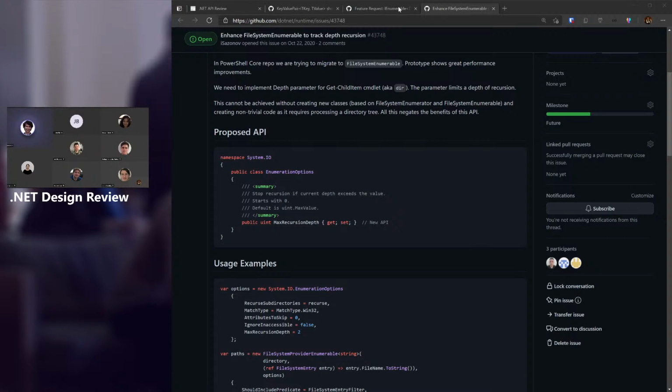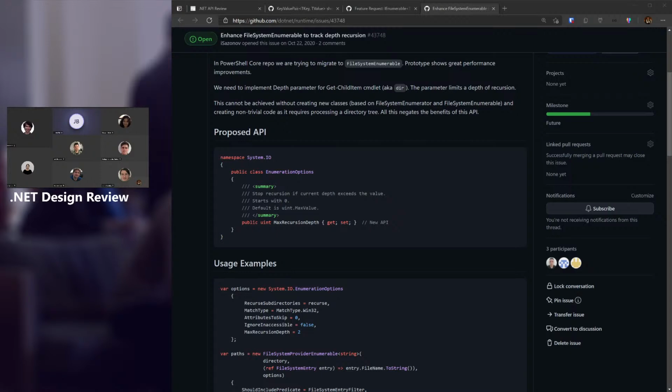I mean, yeah, we could say that 0 gets normalized to max value as well, just so that the default is the default. Because I think that there's a recurse subdirectories Boolean that they're showing in the usage examples line. So you already have a way to say don't recurse at all. So max recursion depth equal default being do the default thing sounds user-friendly.